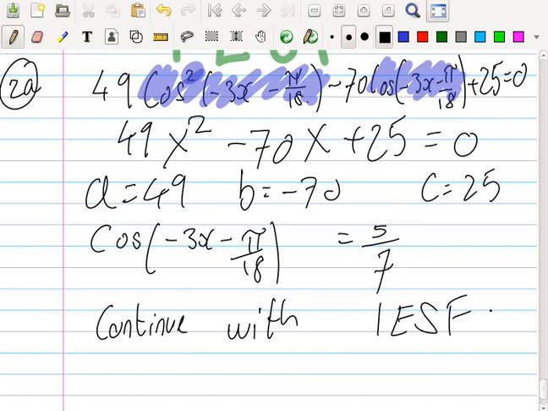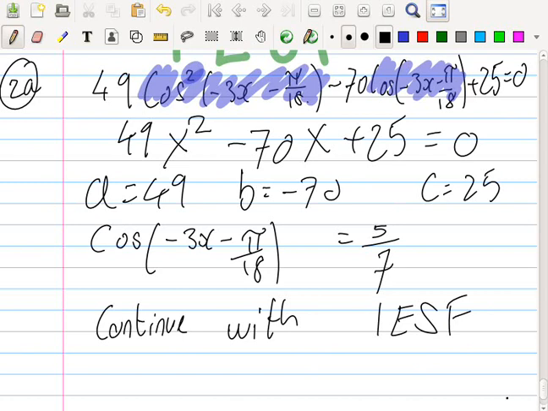I know what you're going to ask me, and I'm going to say that now in a minute. You're going to ask me, what if there's a sine squared and a cos? Yes. I can read minds when it comes to maths. I know what's going to come up next.